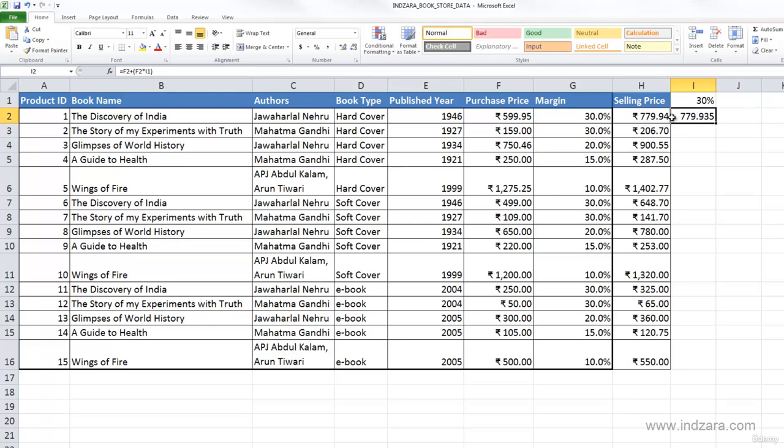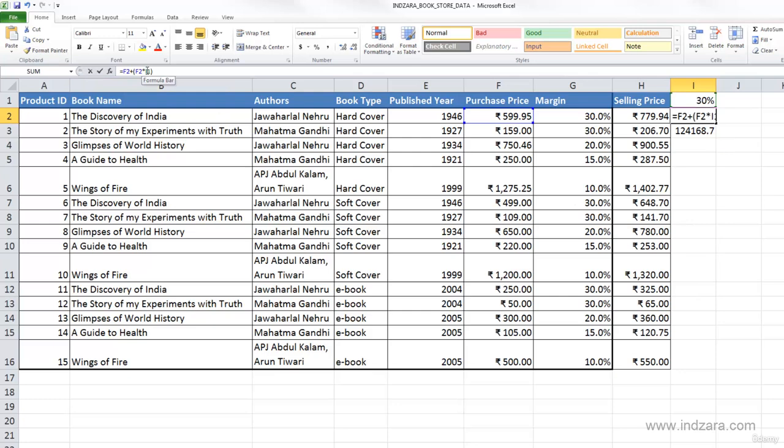That's not surprising. And what we would like to do is to copy it over. And when we copy it over, obviously you see that the cell references are increasing. And now it is F3 times I2, which is not what we want. So we want I1 to remain the same for all the cells when we copy it over.